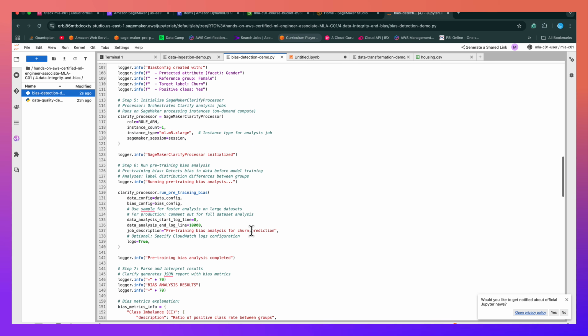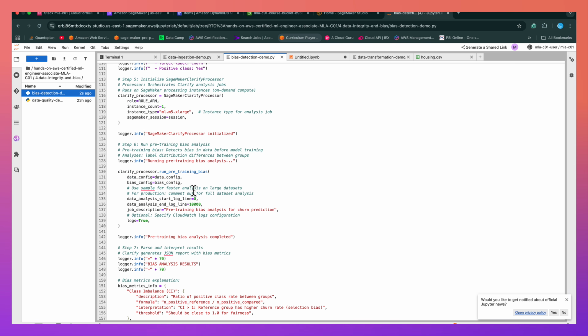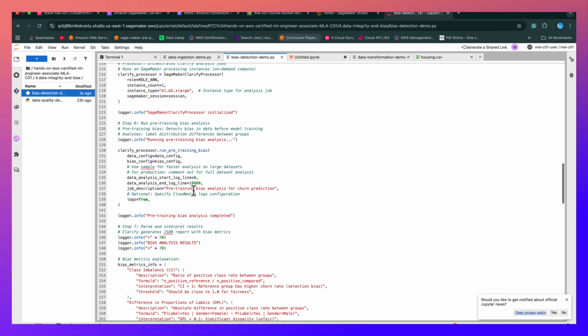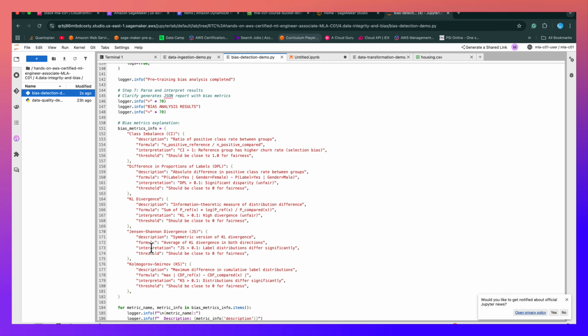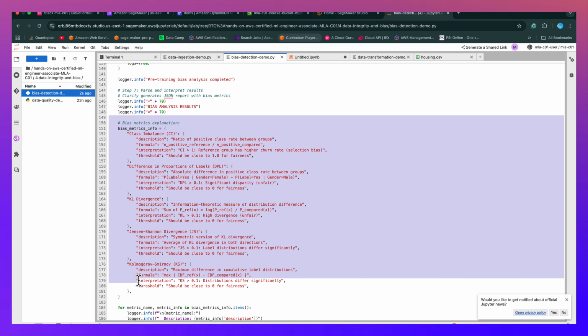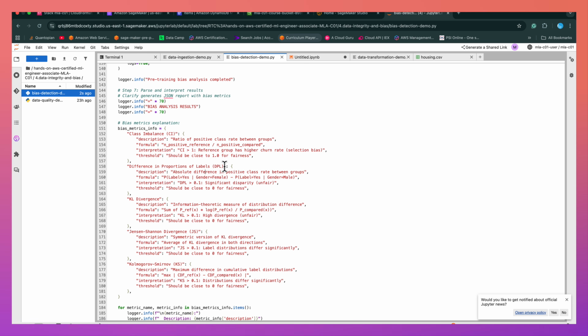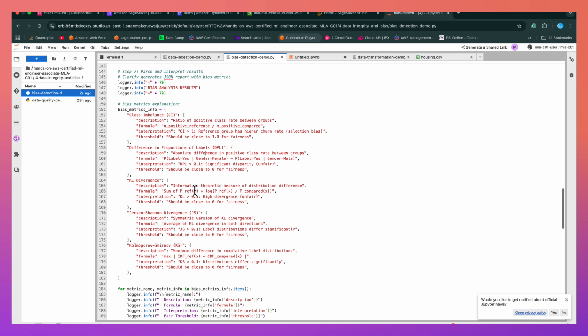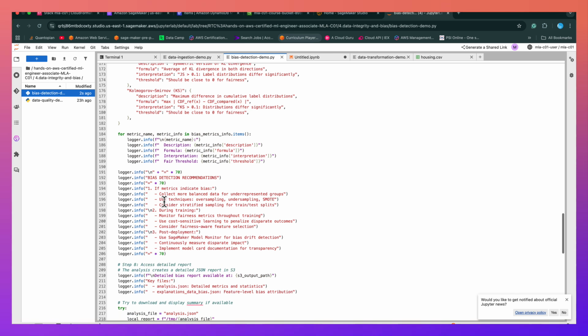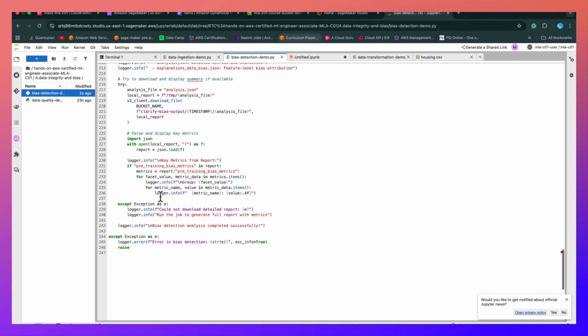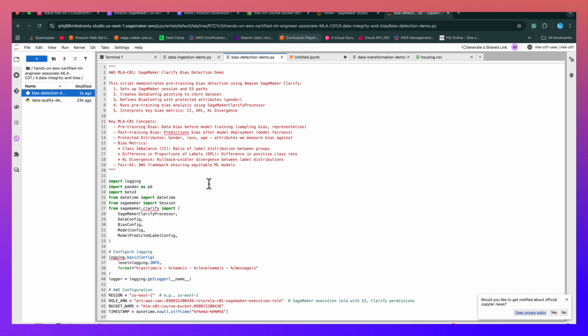And if we scroll down, step 6, you're running pre-training bias analysis. So this looks at bias in the data before model training, and then tells us the distribution differences between the groups depending on what we're doing. You can see here again, I've put in all the bias metrics that you may want to look at, and it's important then that you feed these into Clarify. So you can see here, we're going to look at class imbalance, we're going to look at DPL, difference in proportions of labels, we'll look at divergence as well, and different metrics of that divergence. All this is going to get logged for us, so don't worry too much as we go. We can actually explain it once the code is running.